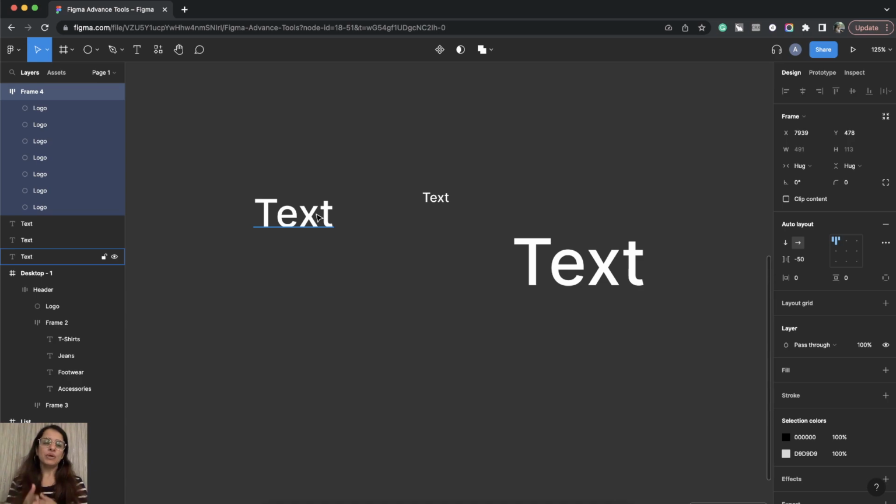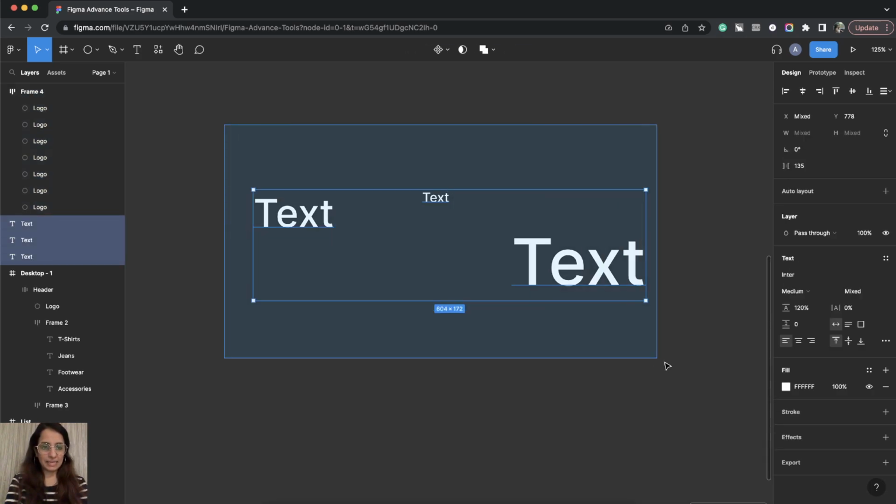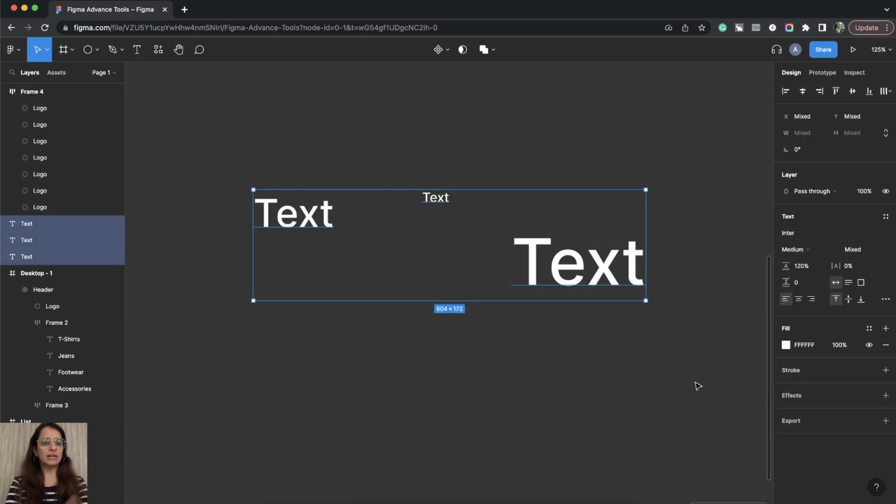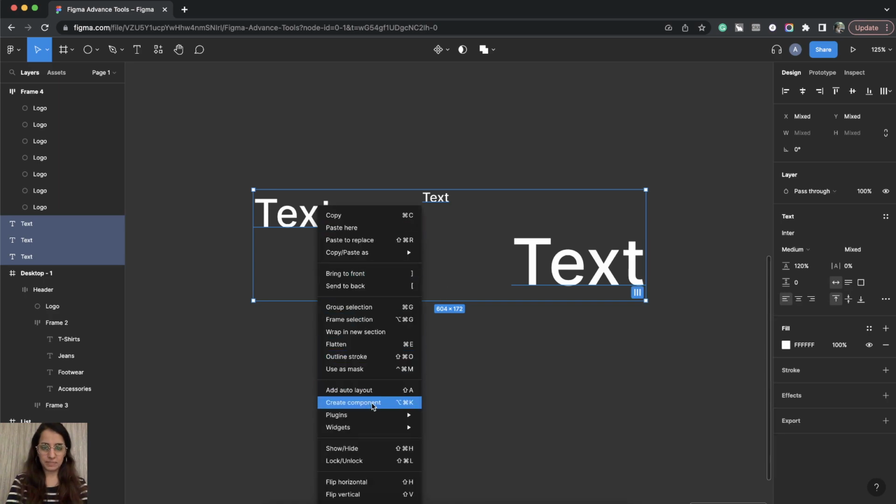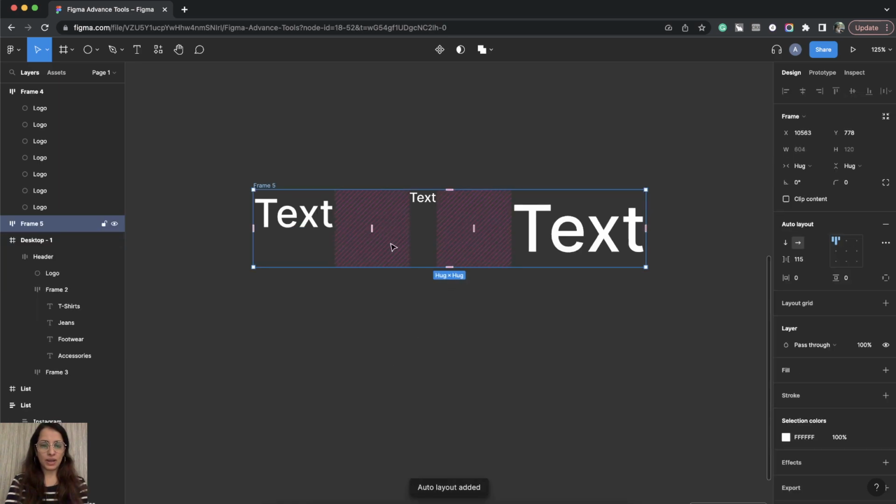Now when we are working with multiple text and sometimes it's of a different size, it is important for us to align it properly. Mostly what happens when you create an auto layout or when you align some elements, it will take vertical center alignment. However, there are some things that you want base alignment with text. So we will select all of these text, and first we will add an auto layout. Now let's see what happens. Adding an auto layout, it's basically stacking everything on top.